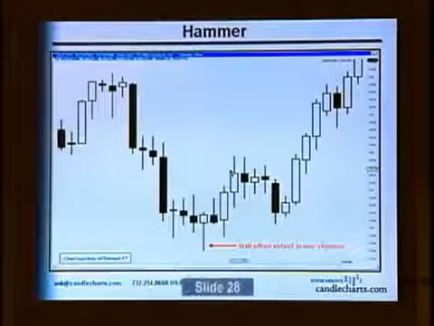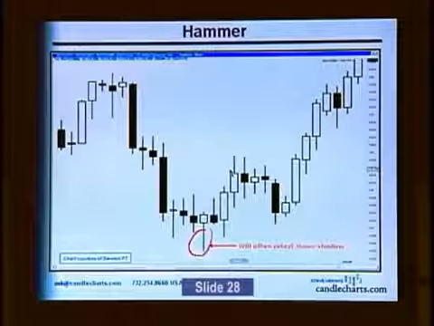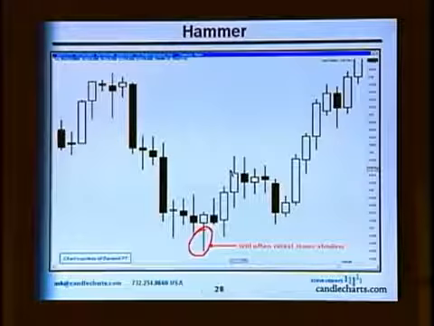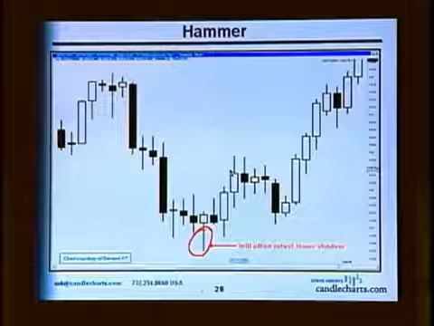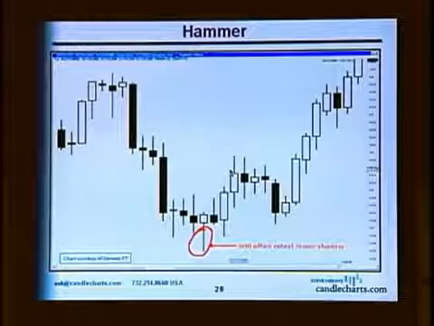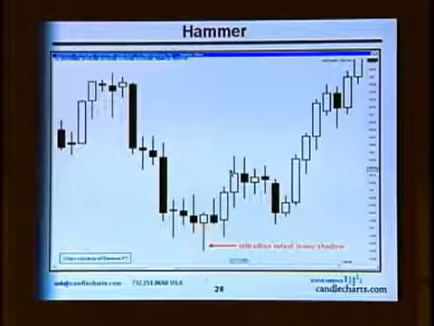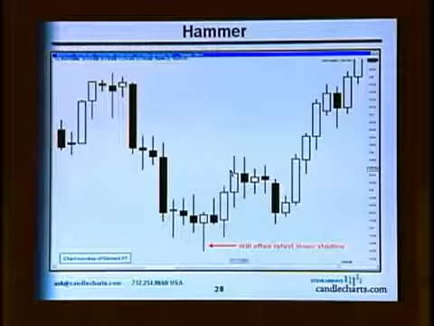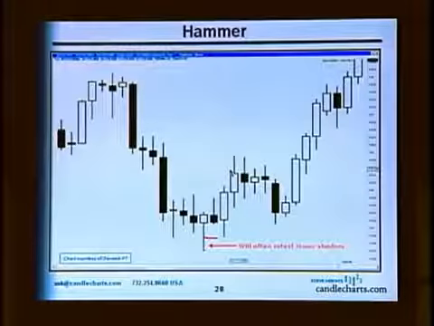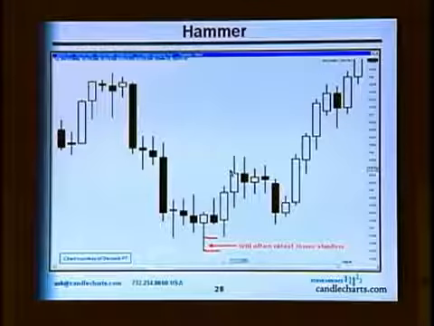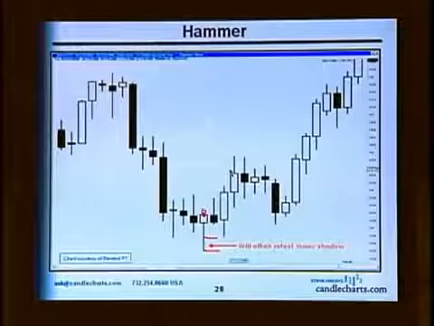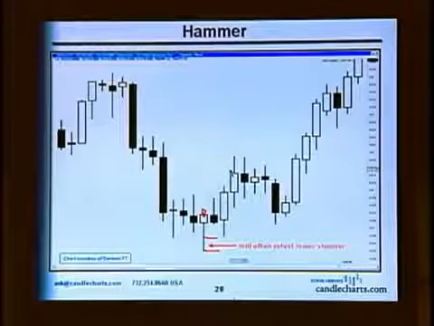This is very common. I most often see the lower shadow of the hammer tested. It's rare to have the market sell off, have a hammer, and just rally without coming back into the lower shadow. So one strategy to think about is wait until it gets into the lower shadow, anywhere from the half part, and this is not 100%, but this is from my experience, anywhere from the half to the bottom of the lower shadow. And see this bit of an upper shadow? That's fine. So I've found that the lower shadow is very often retested.